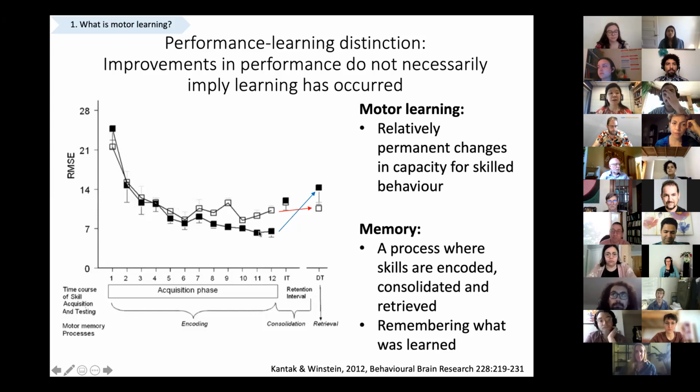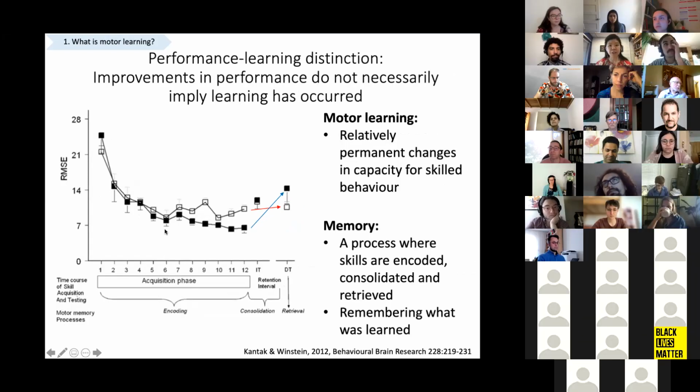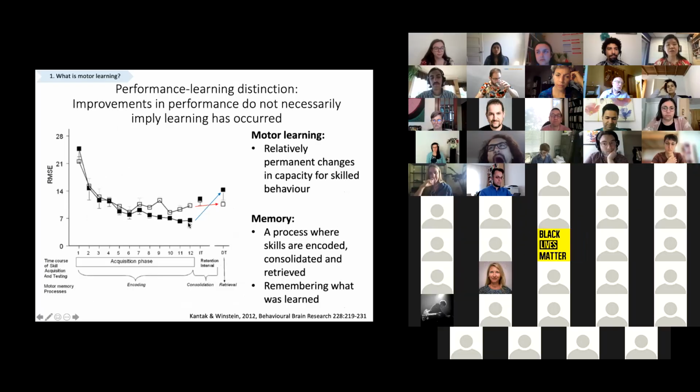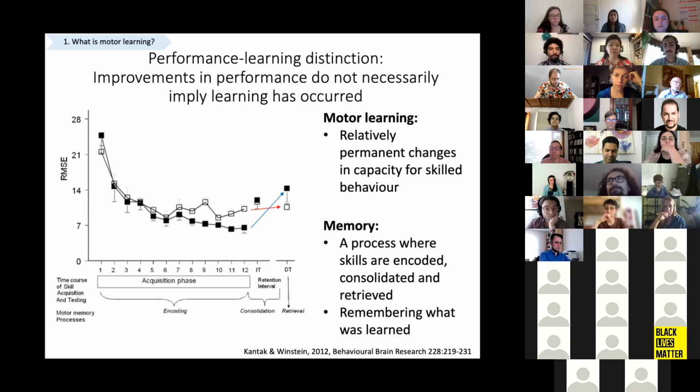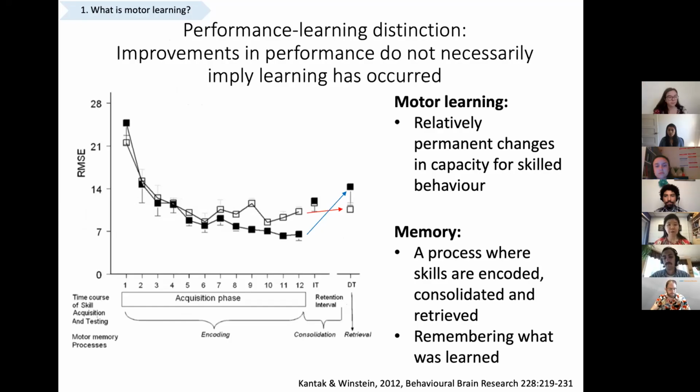So yes, their performance might be better during practice, during skill acquisition, when you're encoding information about this skill that you're acquiring. But the key thing for us, for those of you who are interested in motor learning, is that we need to implement a retention test, because as part of the definition of motor learning, we want to know if these changes are relatively permanent, right? That if you spend hours with a patient in therapy, you want to know that your training program will lead to permanent changes, so that 6 months later or a year later, if they come back for follow-up, the skills that they've acquired with your training regime have not been lost.